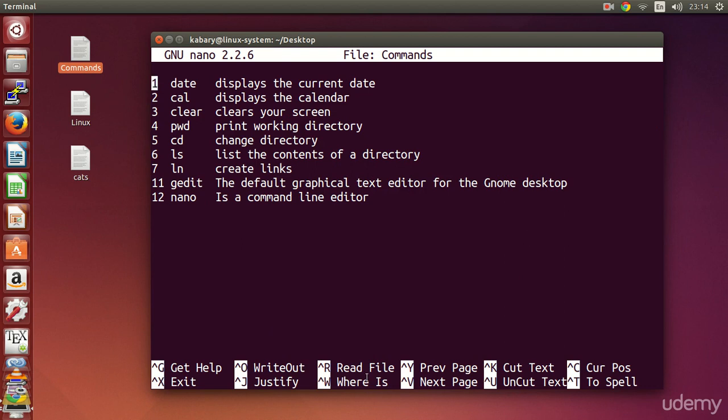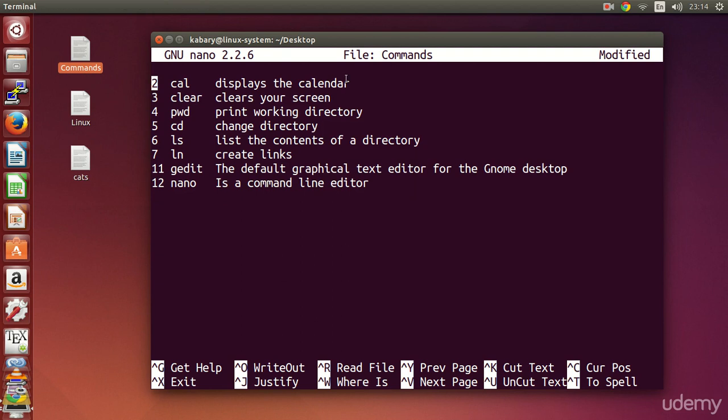Okay, so here you also have other options, like control K for example, which will cut the line at the cursor location. So control K, as you can see, it cut or killed the text, because for Linux we say killing instead of cutting.